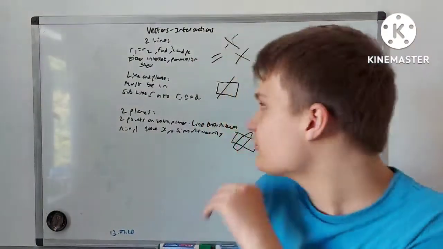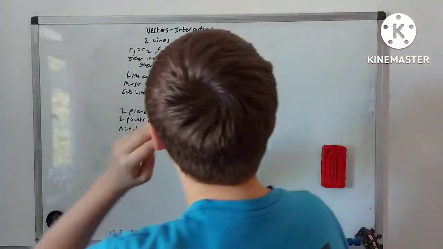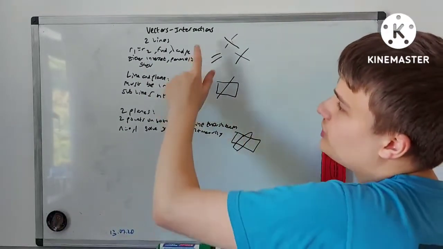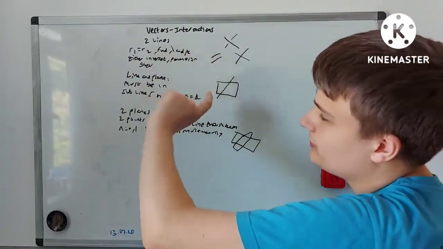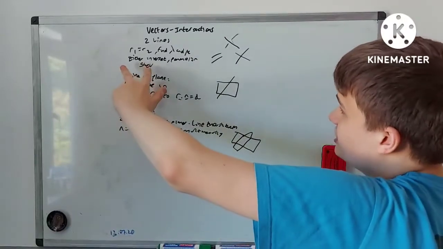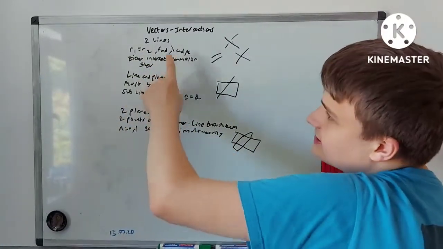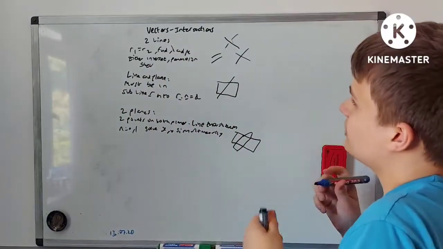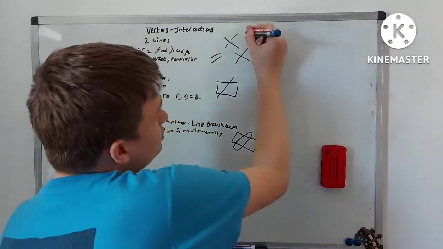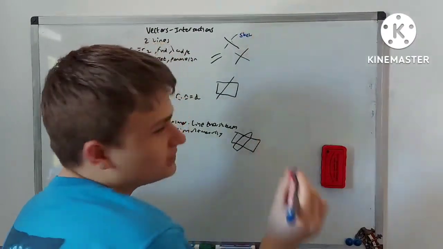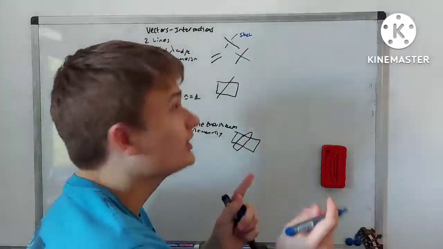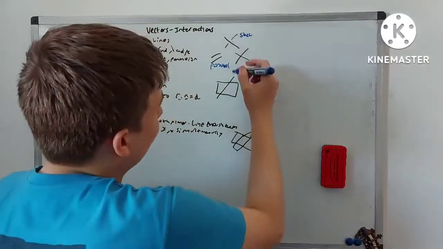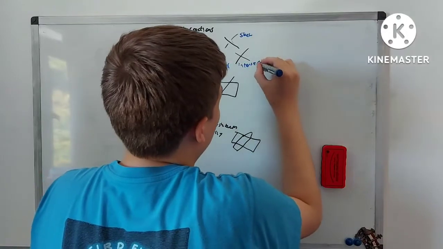Alright, so now I want to look at the intersections of vectors. Now, for intersections between two lines, you equate R1 to R2, you find lambda and mu from each equation of lines. Then they either intersect, they're parallel to each other, or they're skew. Now, which one's which? Because people get confused between these two. This top one here is skew because they don't intersect and they're not parallel. This one here obviously is parallel lines, we know what parallel lines look like. And here they intersect at one point.